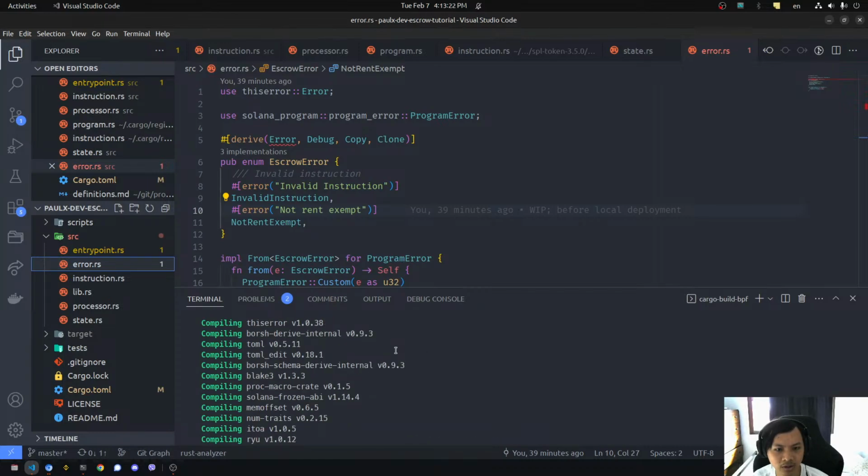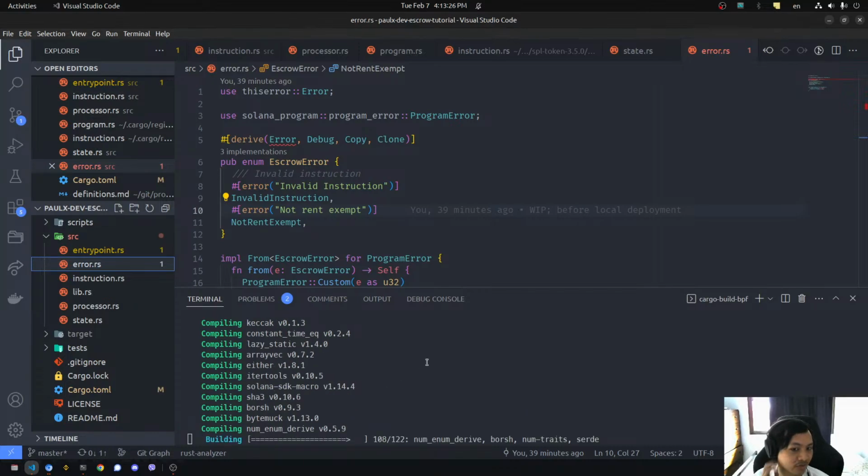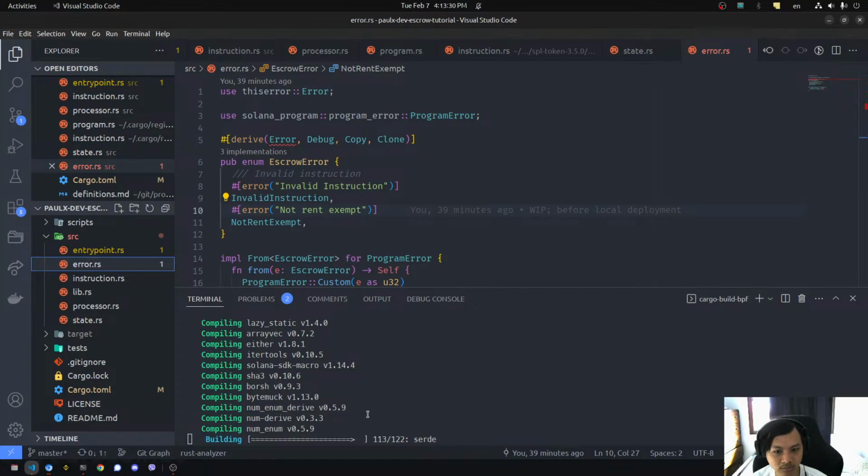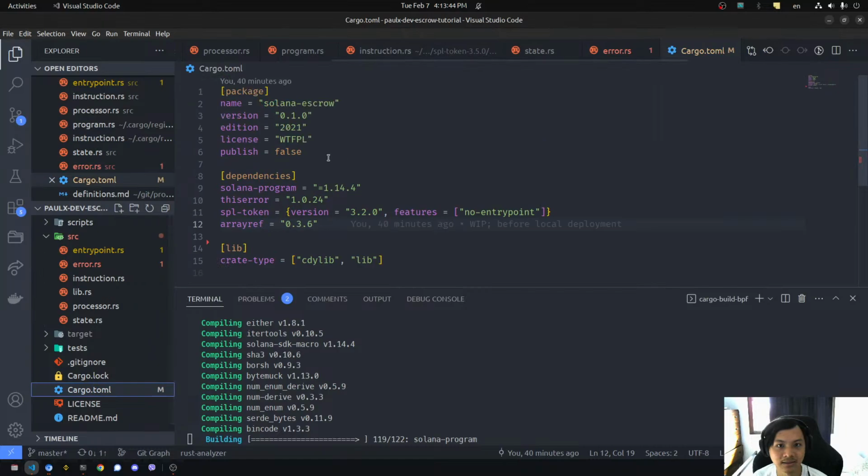I wonder if the proc macro crate, it was compiled successfully, so it has everything it needed. Okay, that's good. Almost there. We're doing Solana stuff now. Solana program, okay. And then eventually we will have our escrow program. Right. Solana escrow.